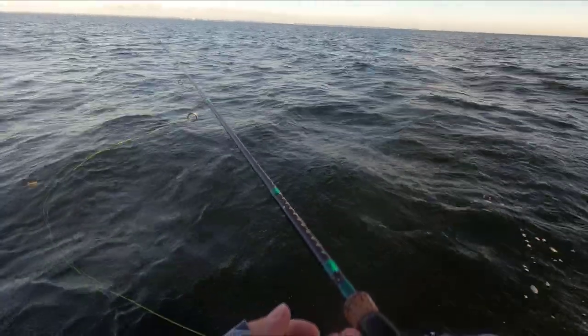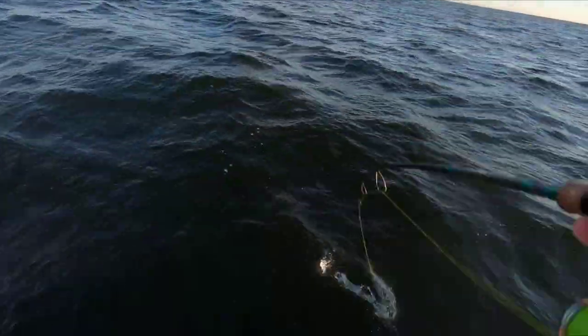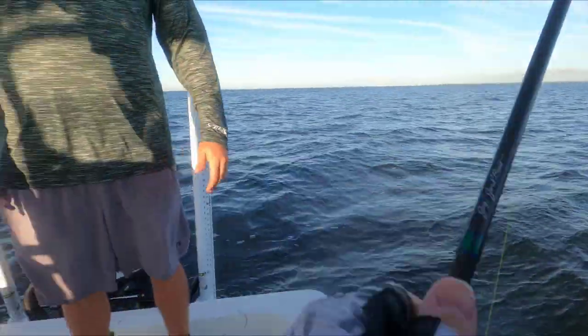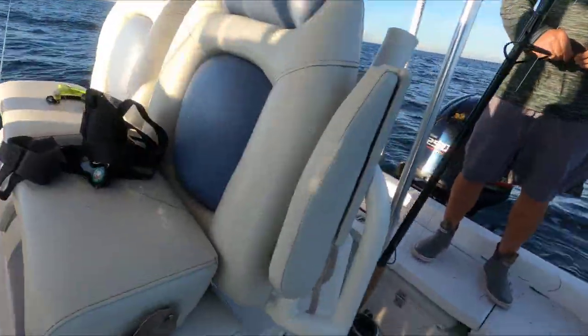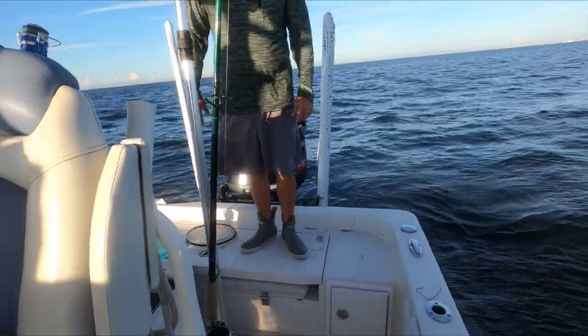He's coming up. Oh, it's a snook. Set the hook, reel. Dude. There's no way. You gotta reel and pump though. If you don't reel, all right. That was a 30-inch snook. Dude, that was huge. 30-inch snook all day long.